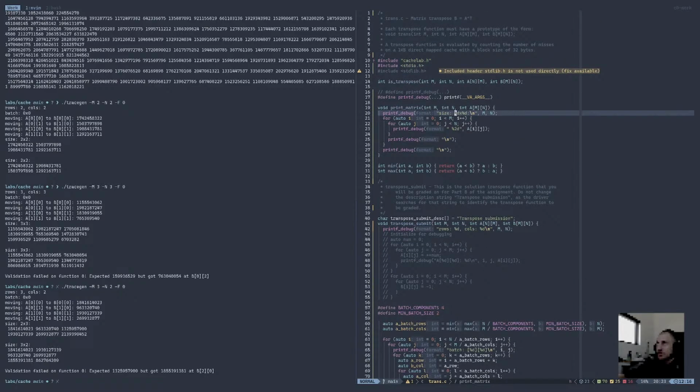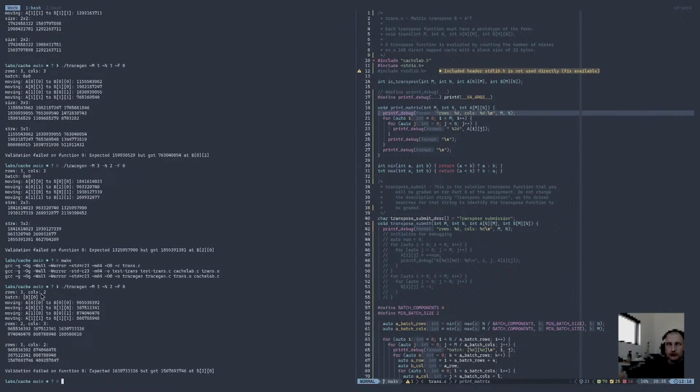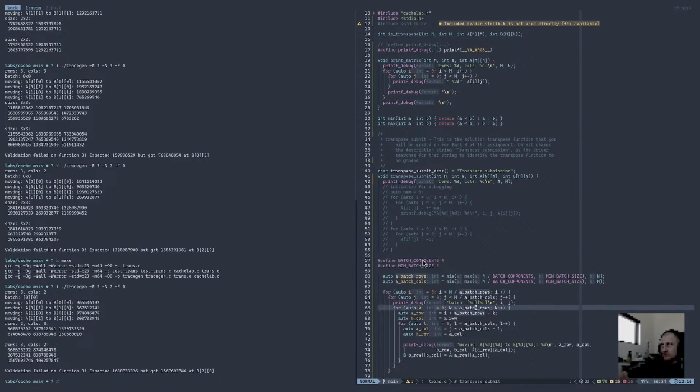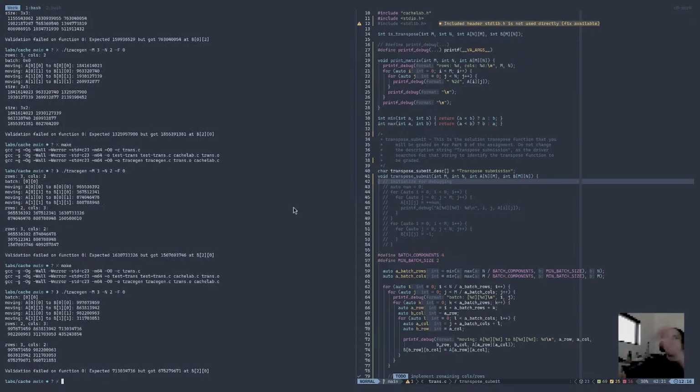Okay, so here we need to say rows and calls. Take that out. So it's a 3x2 output, and I really don't need this up here. So it's kind of redundant. So batch 0, 3x2, 3 rows, 2 columns, 2 rows, 3 columns.